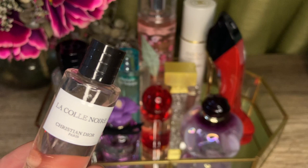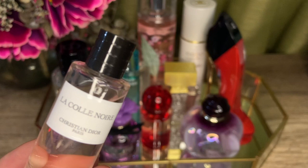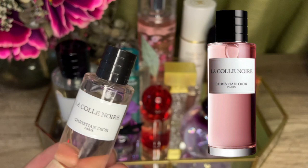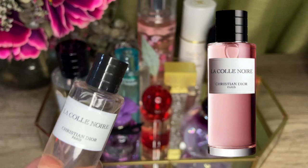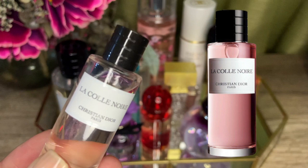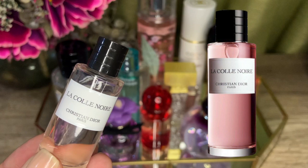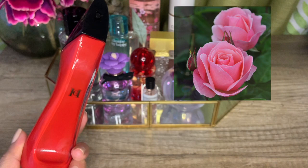You can overspray this and won't sneeze from the spices or be turned off by any animalic wood. This is a summer branch-out kind of scent but can also be dressed up for a summer special occasion, daytime or nighttime. It's definitely a year-round wear here in the tropics. I really like this perfume — it's full-bottle worthy in my opinion. I have a small sample here, I believe 47ml, and I do plan to get a bigger bottle once I run out. Longevity is about five to six hours when oversproayed; projection is soft to moderate at best. If you like a spicy rose-wood scent for summer, check out La Colle Noir from Maison Christian Dior.